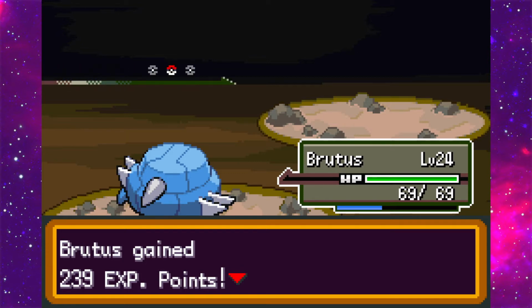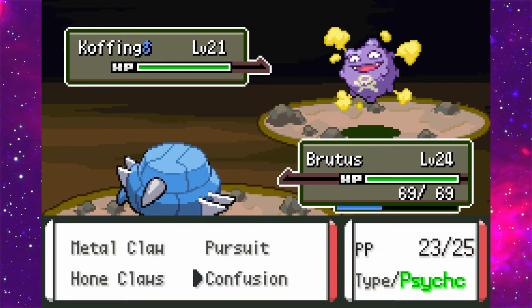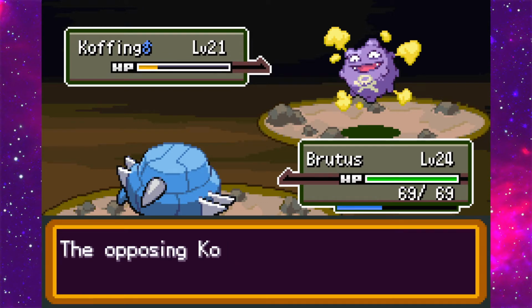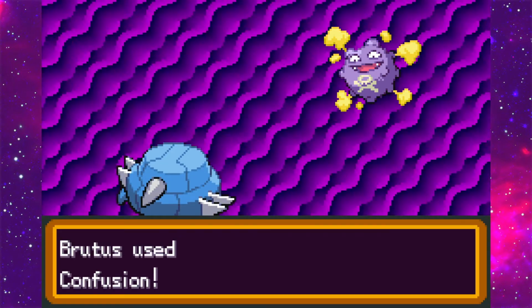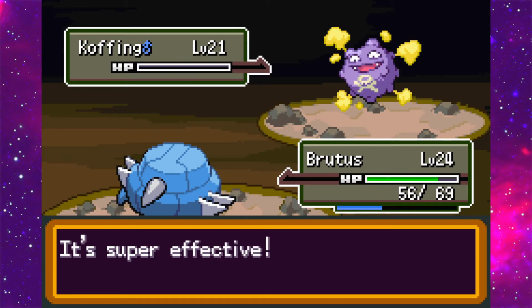Oh yeah, what else you got for me? Oh, more poison types. I'm gonna confuse you with my speed, Brutus. Assurance. Oh, it's gonna hurt. No, that's fine. We're bulky. And let's go. Let's go.